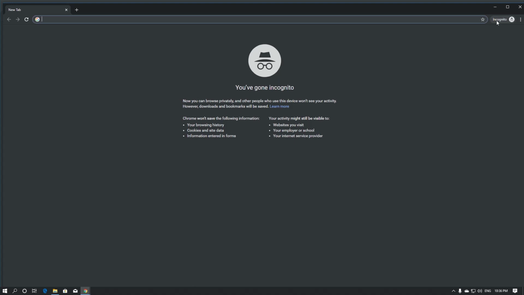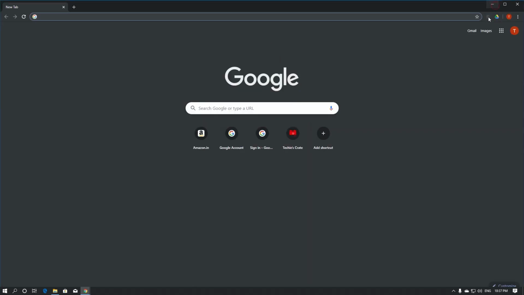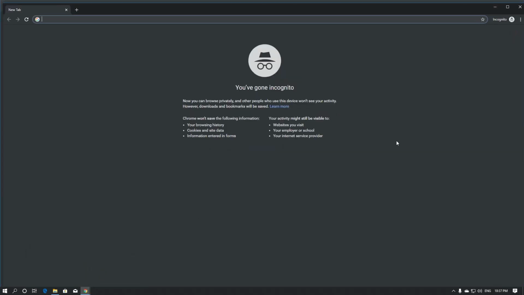So in Chrome, by default, the extensions won't be available in the incognito window. Why? Because through the extension, our website browsing data might be stored in that particular system. So that is the purpose Google Chrome intentionally disabled the extensions in the incognito window. Here you could see, in my normal Google Chrome window, I could see the extension which I have added here, but in the incognito window it won't be there because it is not enabled yet.